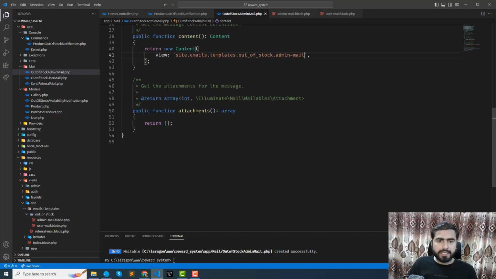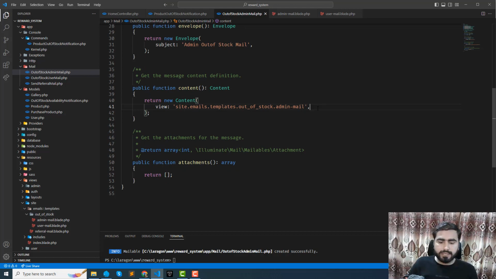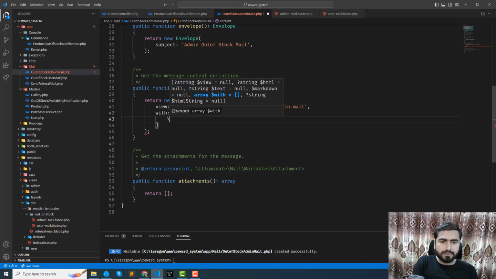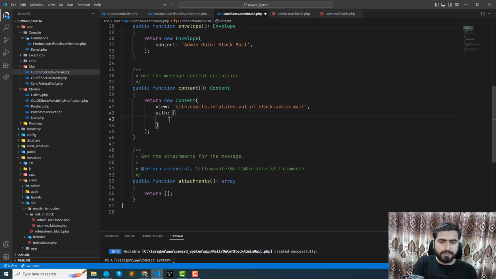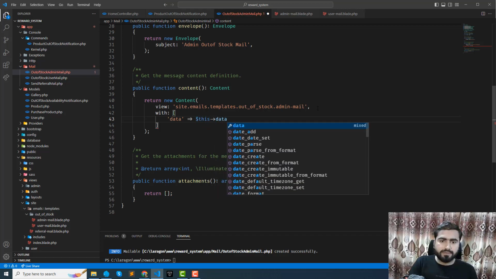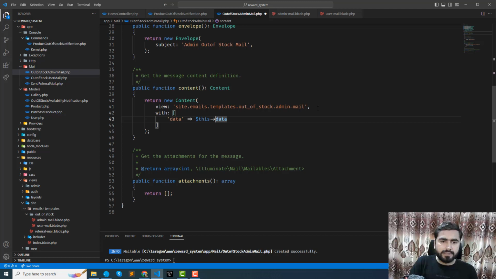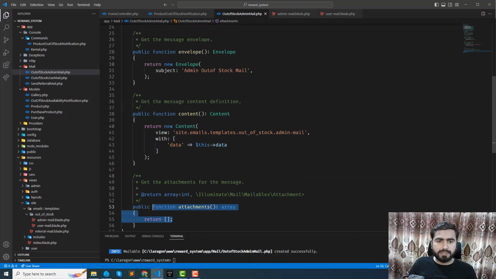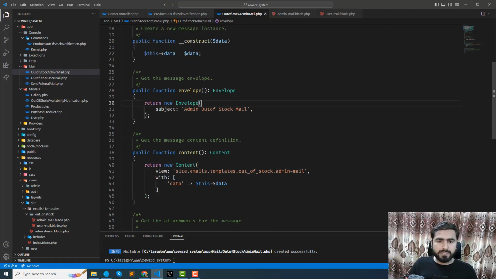Okay, and then we also want to pass the data here, so use the with property. I want to pass this data, which is the above data property, right, and save this one. We don't need any attachment. Our email is fine.